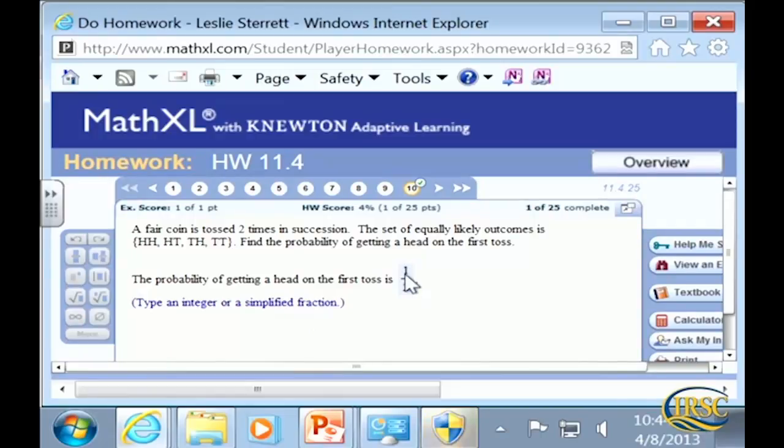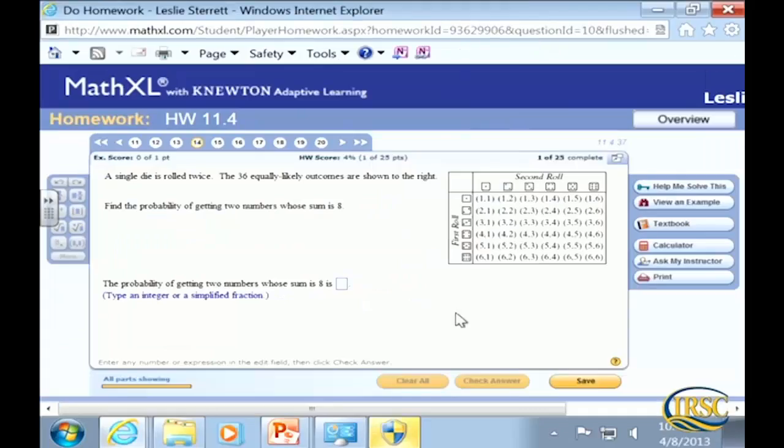Okay, you might have a chart. Okay, so what they've done for you is they've shown that you're going to roll a die twice. So you're going to roll it once, see what answer you get, then you're going to roll it again, see what your second answer is. So they've shown you a chart of all the things that can happen. You could get a 1 both times, you could get a 1 the first time and a 2 the second time, or a 1 the first time and a 3 the second time, or you could get the 2 the first time and the 1 the second time, and so on.